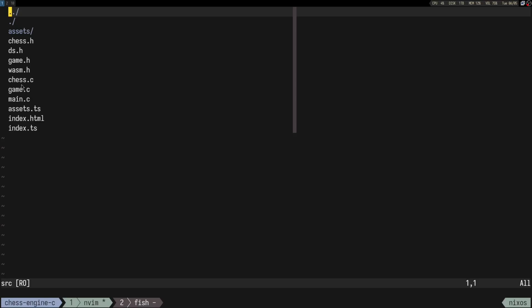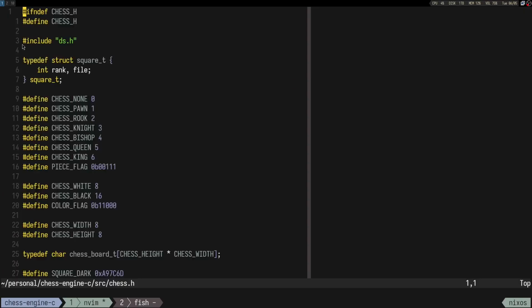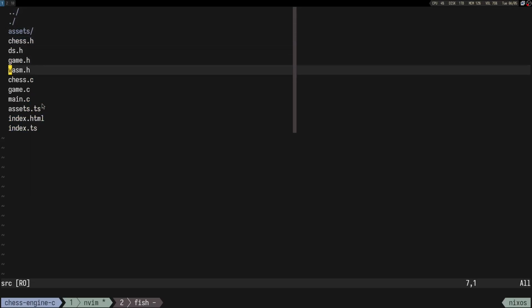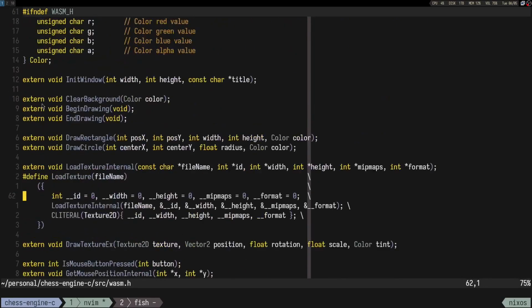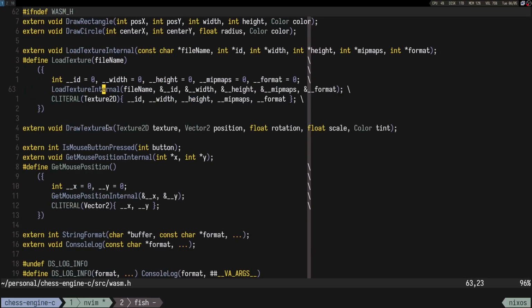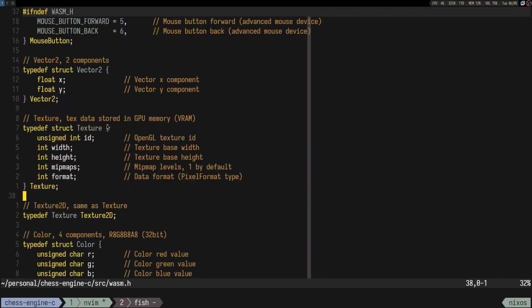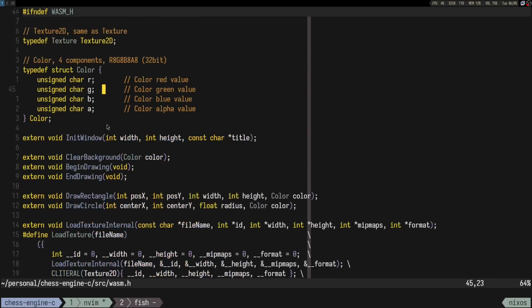So yeah, before even tackling that, I did some more refactoring on the code since last time. I renamed all of the functions in the wasm.h file to match the functions from raylib, because I'm trying to build this to support multiple platforms.